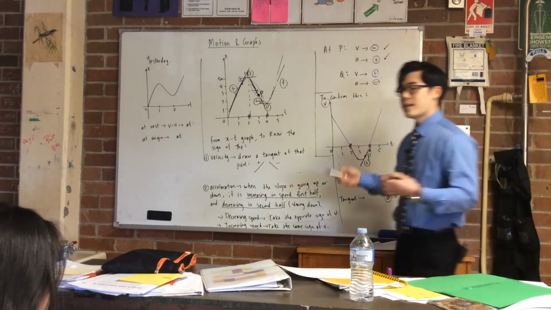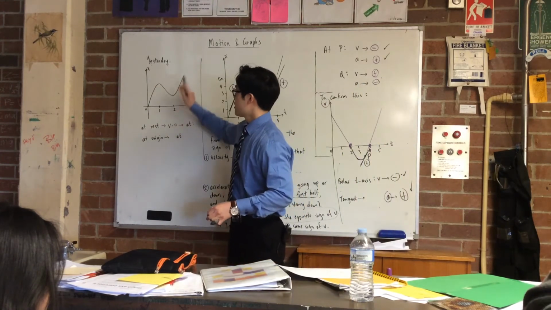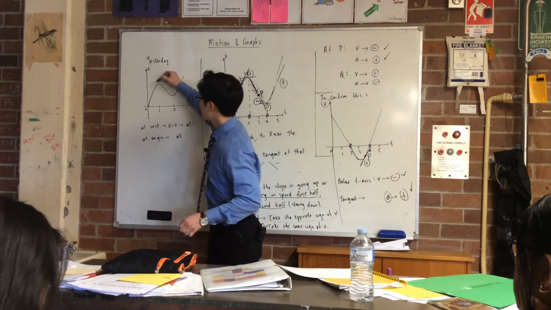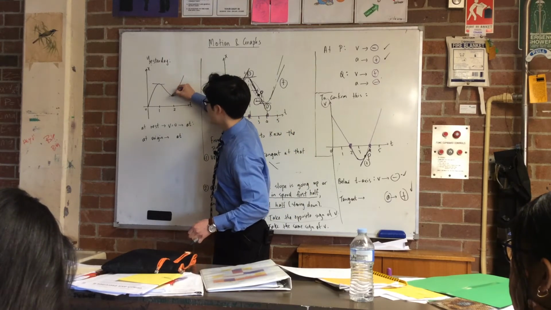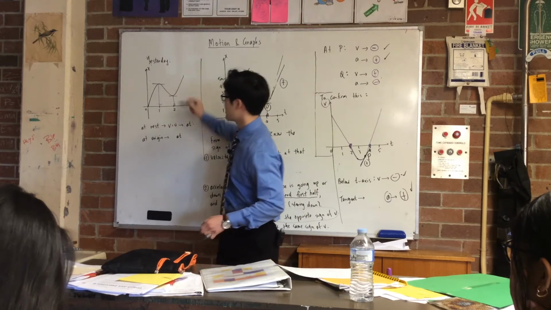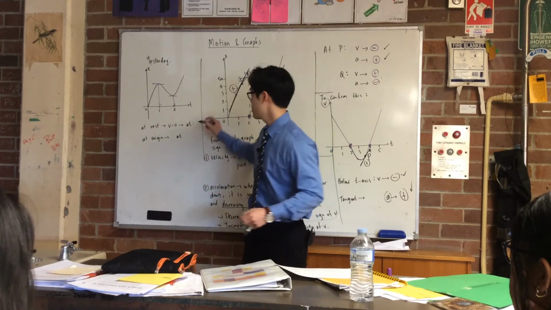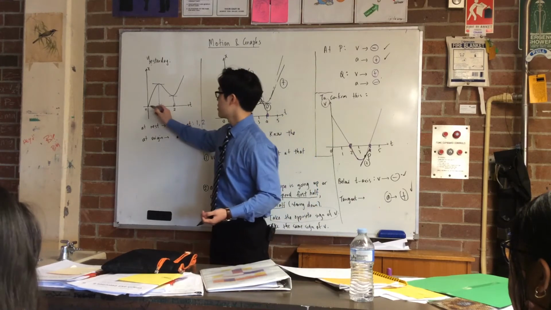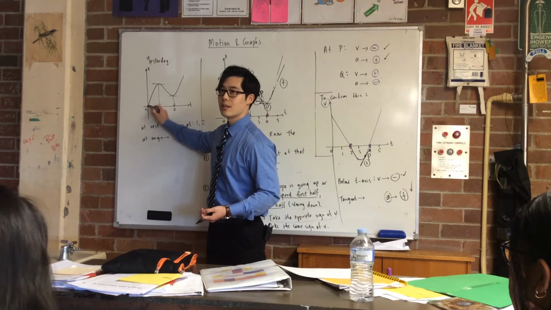Okay? Whereas yesterday, the main lesson was, from the same graph, when is it at rest? That's when the velocity is 0. That's when the tangent is 0. So these 2 points. So in this case, the answer would be t equals 1 and 2. Okay? And it's at the origin when it hits the x-axis. In this case, it's just 0.